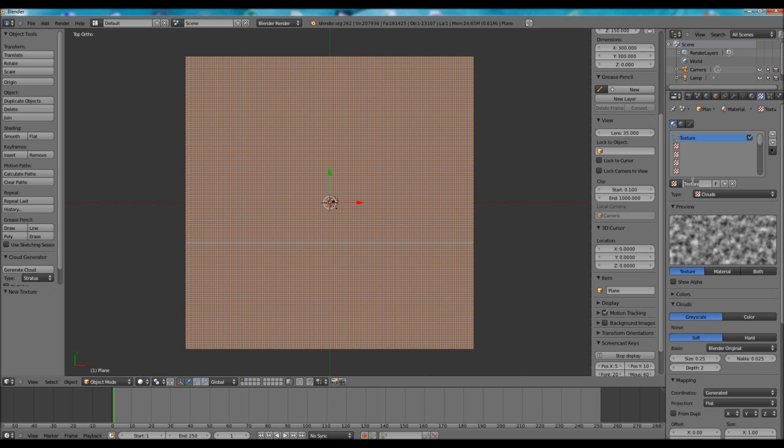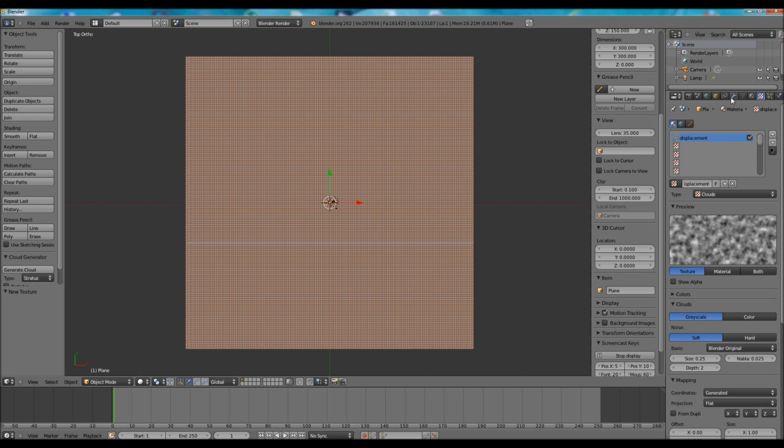It's always better to name them, so it will be easier to find the right texture later. Let's call it displacement, or name it the way you wish.